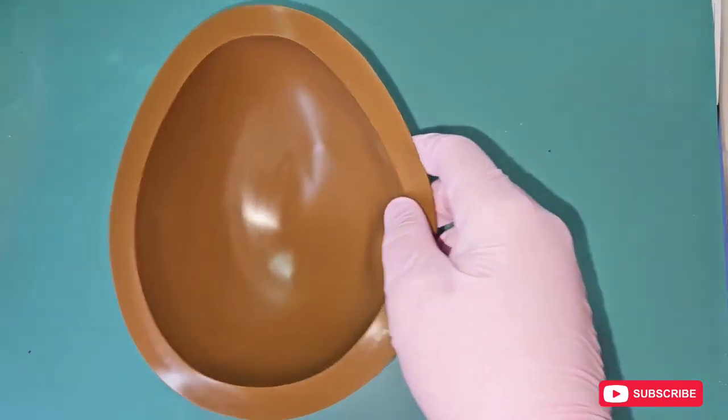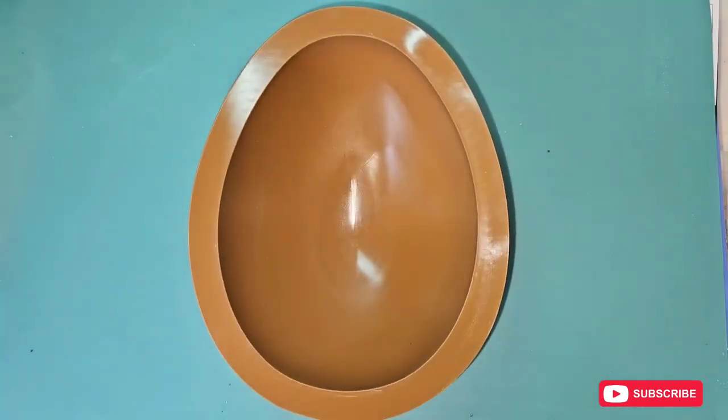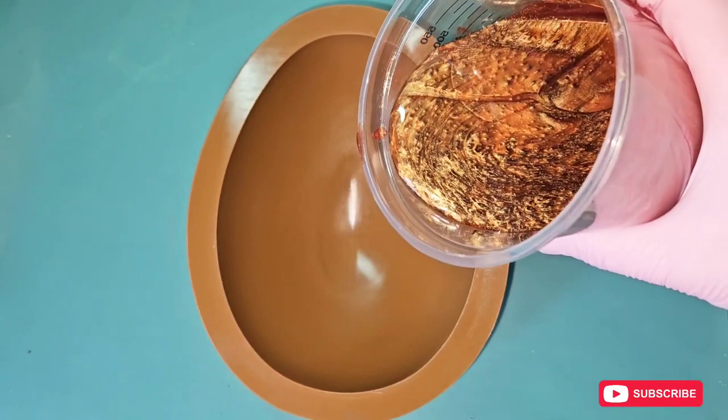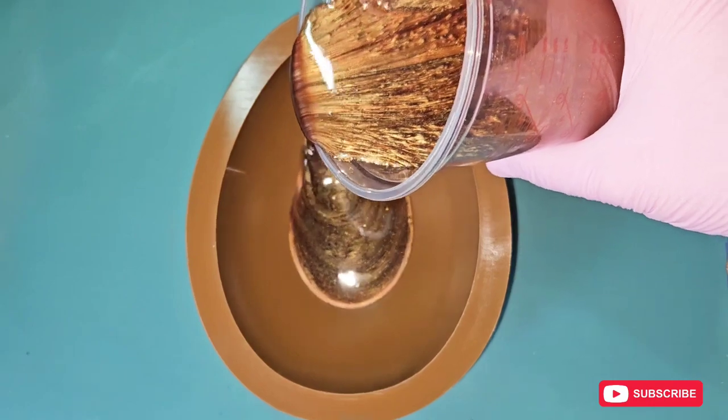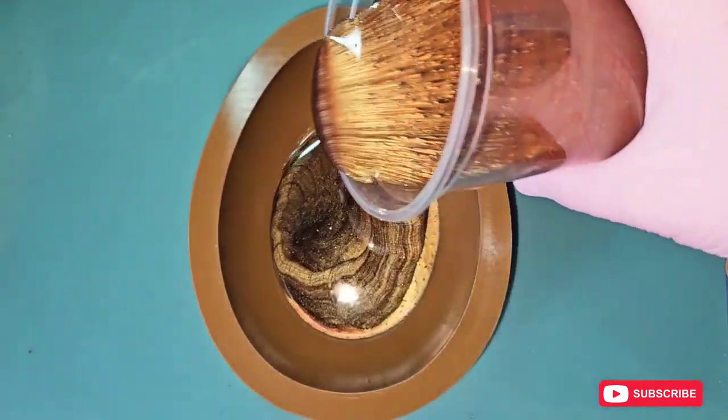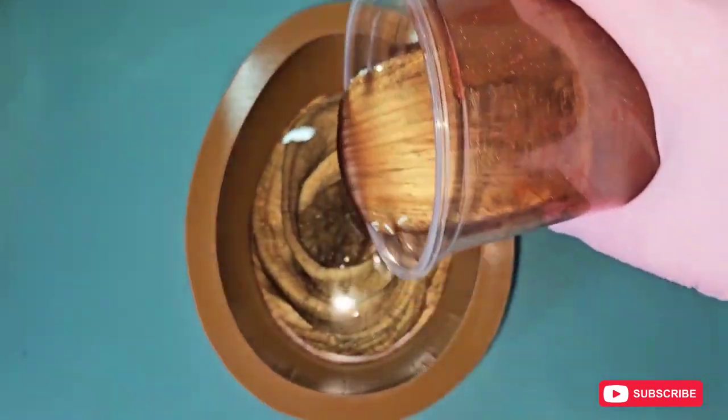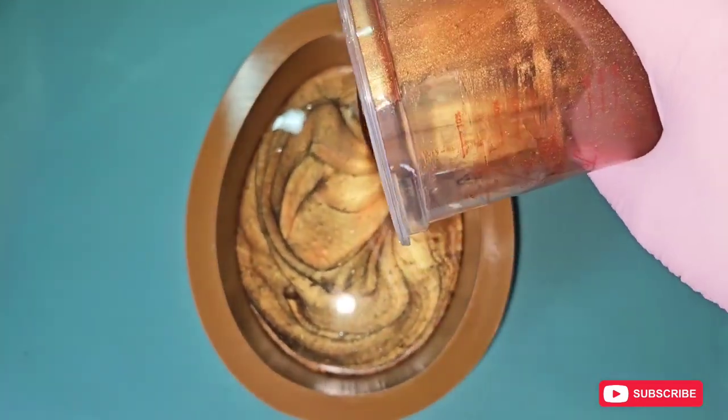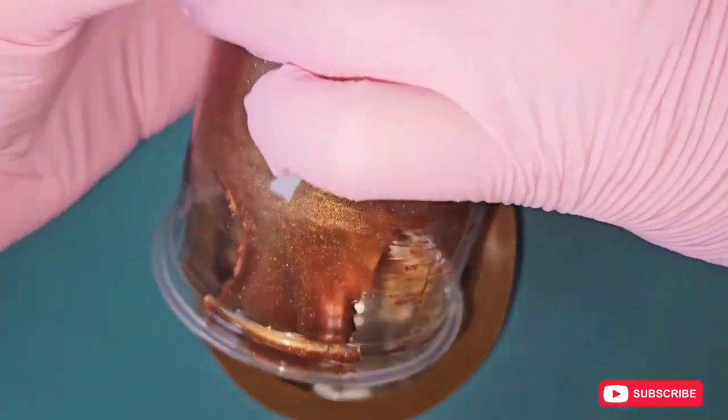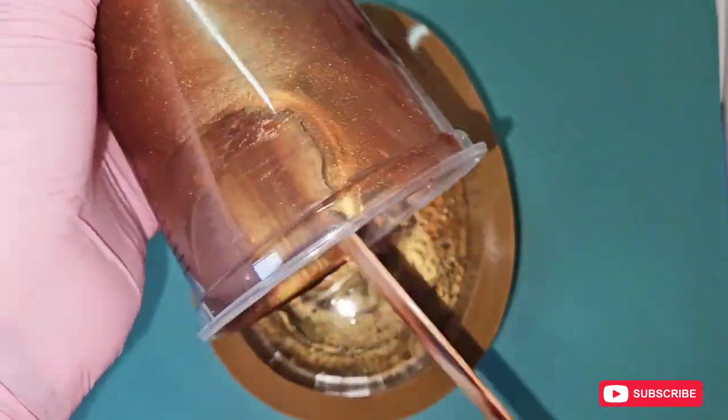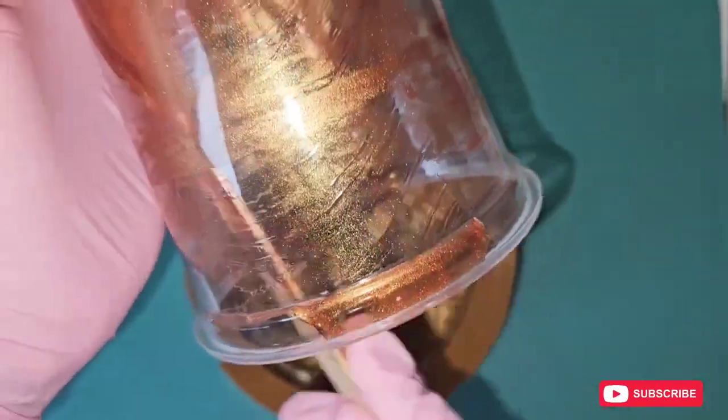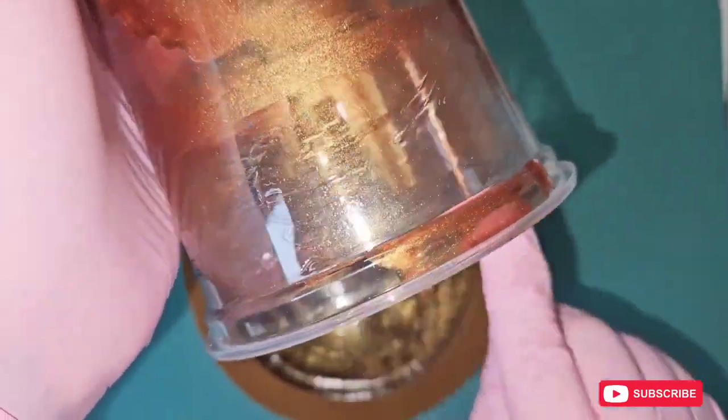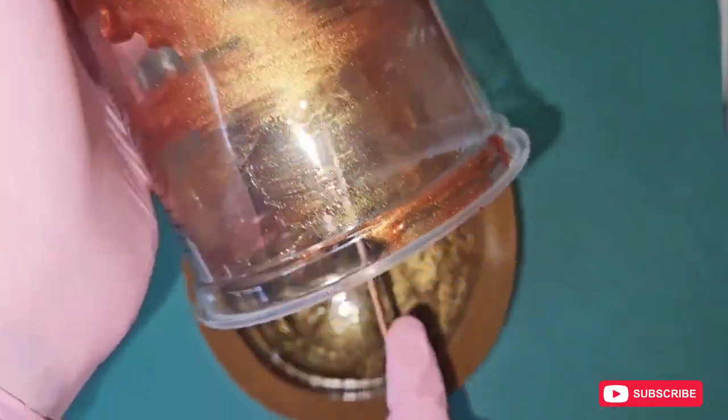On that note, let's get this poured. I do hope I have enough resin here. I'm not worried about bubbles within the mold because the mold is circular, oval should I say, so there's no corners or edges apart from the rim for bubbles to stick to. It looks like we're going to need some more resin. That's a big egg.